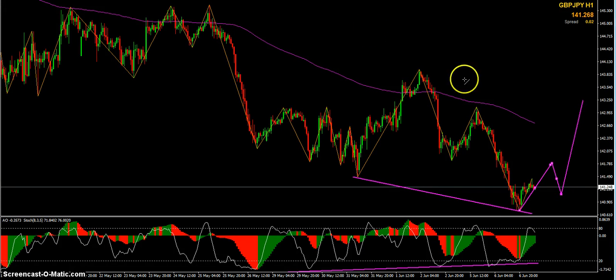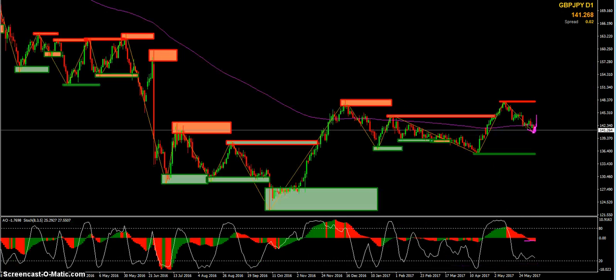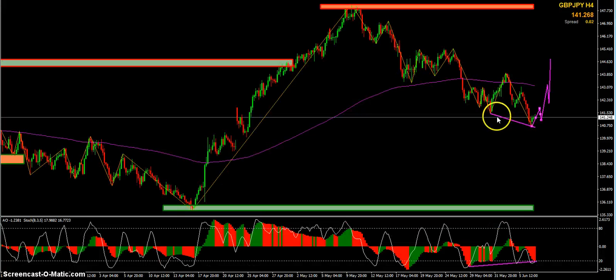Then we'll be looking for that pullback on the 1 hour chart, minimum 38.2, and then the final push back higher. So just breaking that down again, we start on the daily time frame. We want to find some support, which we're seeing at this daily DSR zone. We then want to look for our clear divergence going in the direction we want to go.